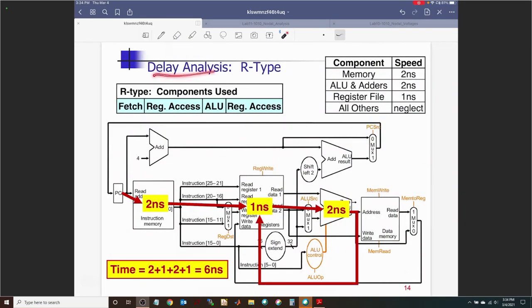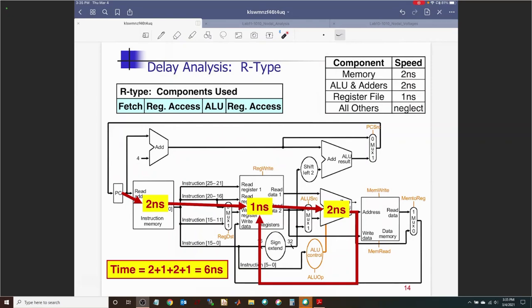what is the delay analysis, meaning if an instruction is being executed and a certain component has 2 inputs, you would want both the inputs to be available at the right time in order for that component to actually work on those numbers. So let's do a delay analysis for R-type instruction, then load word, store word, and we will also do a branch when equal. For the sake of reference, we have this table over here, which is a copy of the table that we listed earlier. Component on one column and their respective delays on the other column.